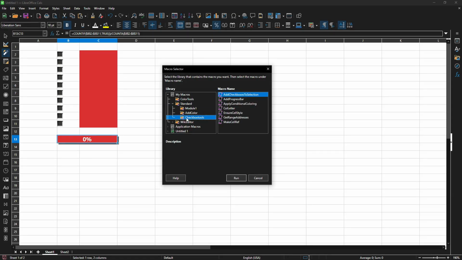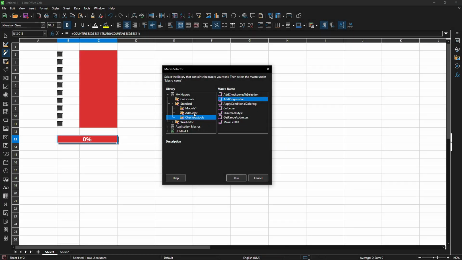But in this case, the Checkbox Tools is the macros that I wrote for you. In this case, Add Checkbox is the first script, Add Color Condition is the second script, and Add the Progress Bar is for this one. These are the helper functions that all these 3 major macros need to do their jobs. You can add a shortcut for them, so you can have a go with just pressing a button.